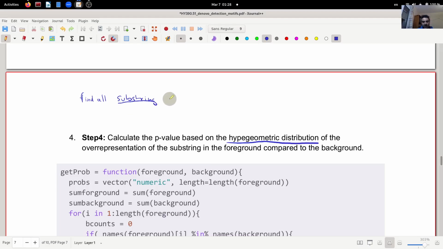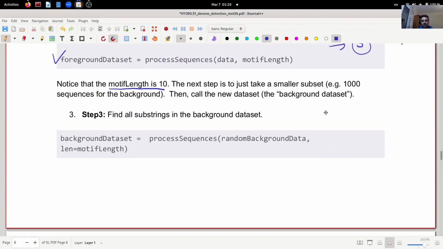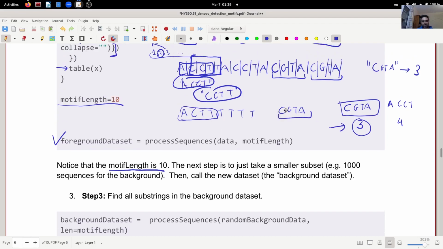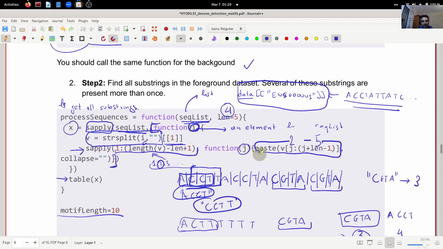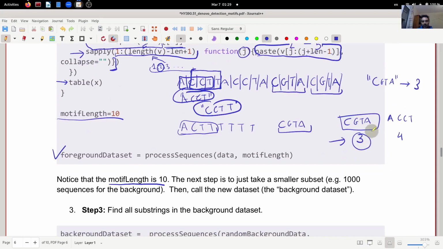Find all substrings in the foreground that are overrepresented compared to the background. Now this is not so difficult because we have used the previous process sequence function that counts every motif here, and will count also all the motifs in the background.